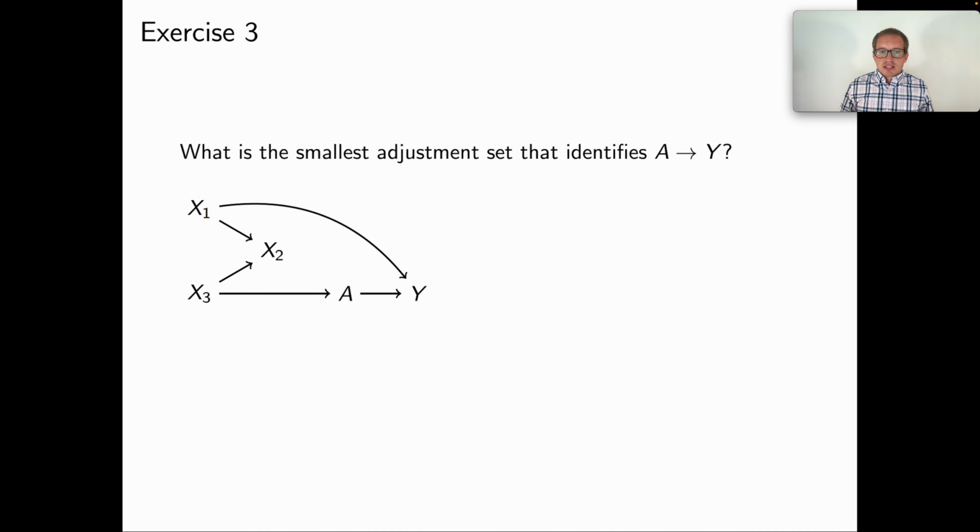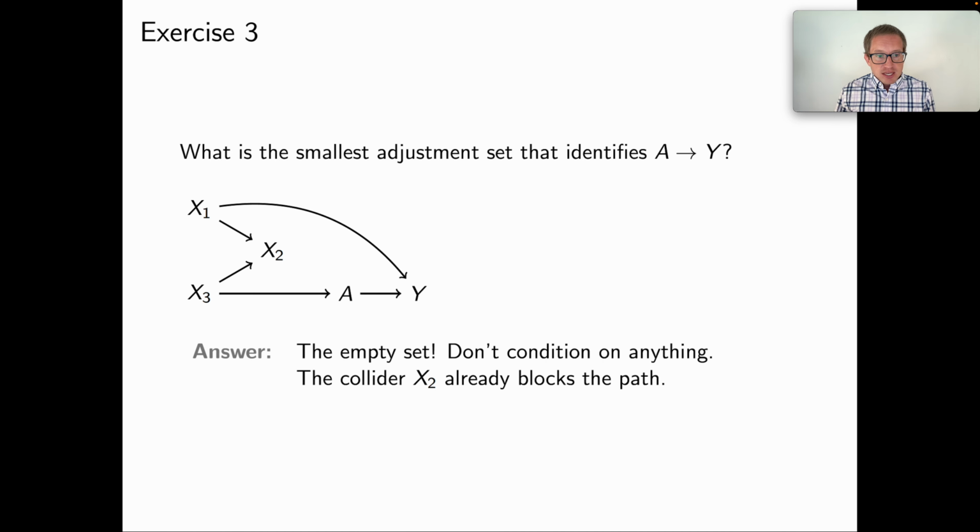Finally, let's try to think about what's the smallest adjustment set that identifies the causal effect of the treatment A on the outcome Y in this case. Here we might be worried about the backdoor path from A back to x3, down to x2, back to x1, and out to Y. What's the fewest number of variables we could adjust for to identify the causal effect of A on Y? In this case, we actually don't have to adjust for any variables at all. That's because this backdoor path is already blocked by the presence of the collider x2 along the path. In fact, if you adjust only for x2, you would create an association between x1 and x3, thus opening a path that was previously blocked.